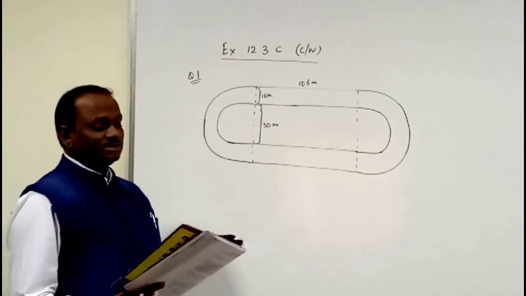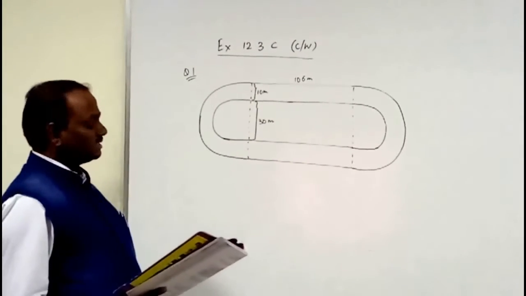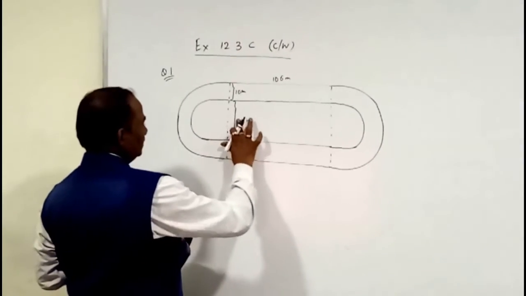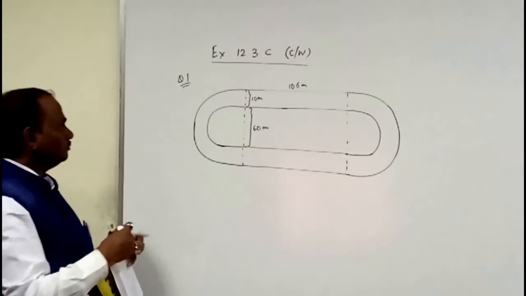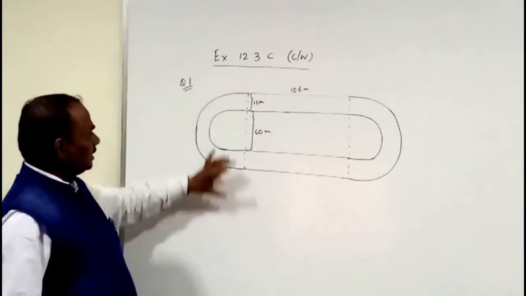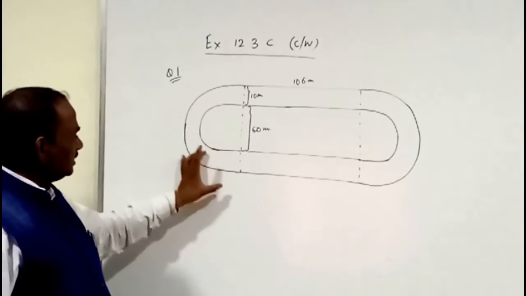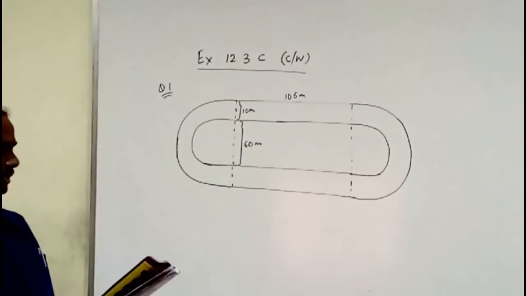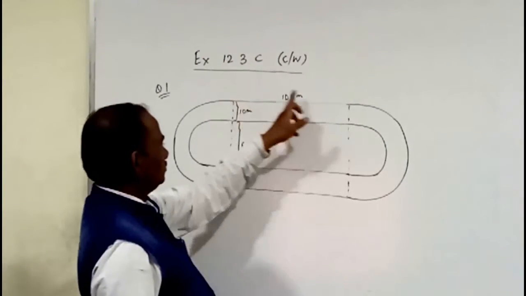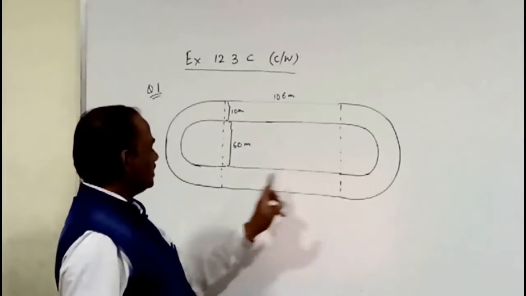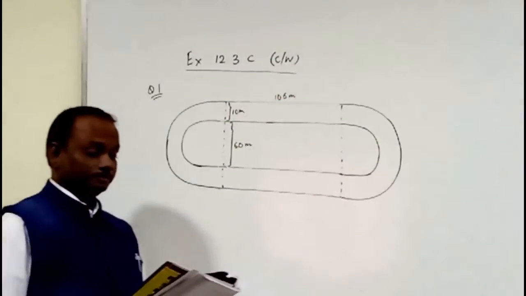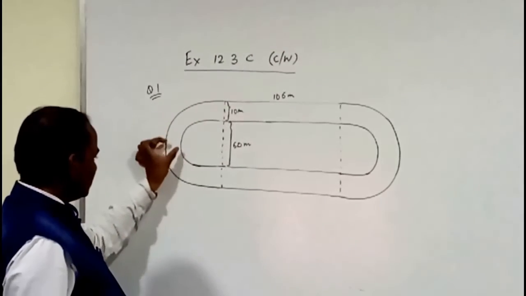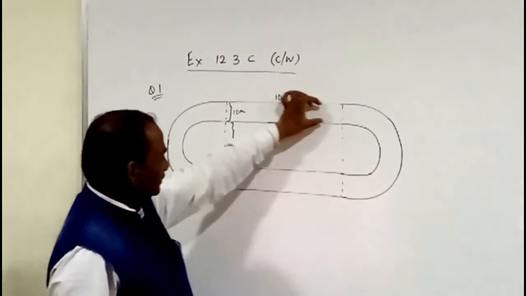अब यहाँ बोला है the distance between the two inner parallel line segments is 60 मीटर. ये जो इनर लाइन से पैरेलल इनके बीच में जो डिस्टेंस दिया हुआ है वो 60 मीटर का दिया हुआ है, मतलब ये वाला लेंथ 60 मीटर दिया हुआ है. अब देख सकते हैं ये जो इस सेमी सर्कल का डायामीटर भी है 60 मीटर. उसके बाद एंड दे आर ईच 106 मीटर लॉन्ग, ये जो पैरेलल लेंथ है इसके ट्रैक के, ये सभी के सभी 106 मीटर लॉन्ग दिए हुए हैं. और बोला गया इफ द ट्रैक इज 10 मीटर वाइड, ट्रैक की विड्थ 10 मीटर है, सब जगह 10, ये ऐसा पूरा 10 है, यहां ऐसा लिख दिया गया है.